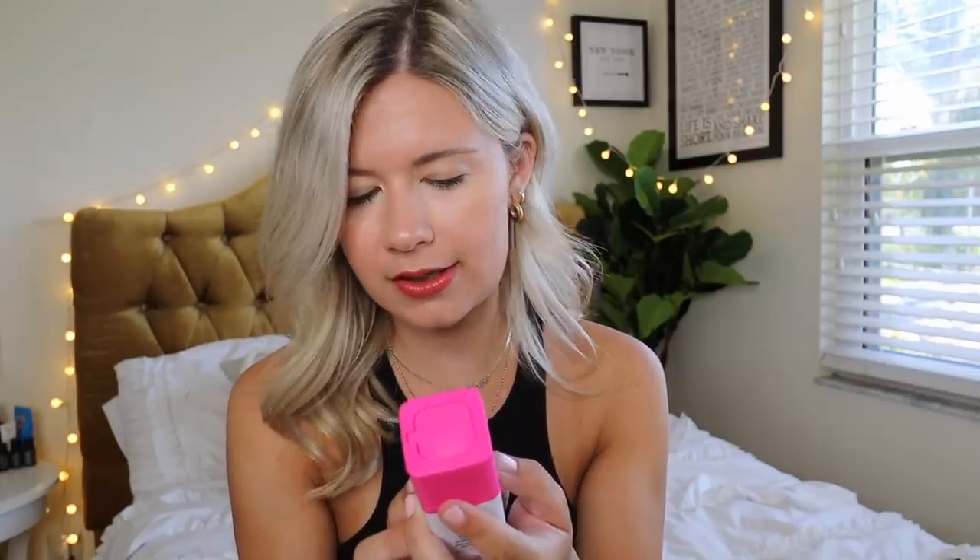It tingles on your face so I feel like it's doing something, and I absolutely love it. You're supposed to use it at night after you wash your face. It's a high-tech AHA/BHA gel that resurfaces dull congested skin by gently lifting away dead skin cells, dramatically improving the appearance of skin tone, texture, fine lines, wrinkles, and pores. The result is greater clarity and luminosity practically overnight. I wake up the next morning and my skin is so glowy. So many of you have been complimenting my skin and I really think it's because I've been using this every night.